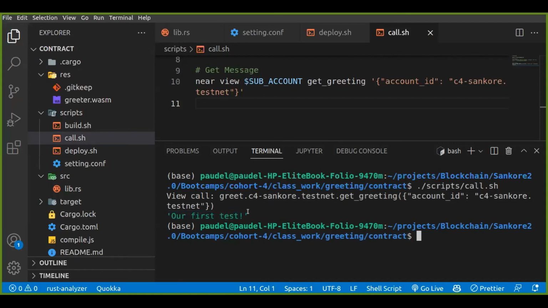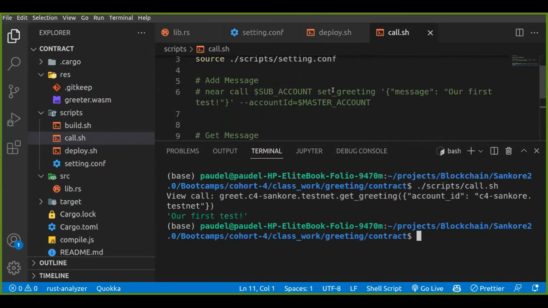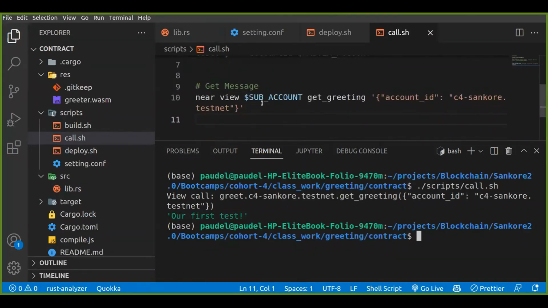This is what we initially stored by performing the command set greeting and passing our first test message to it. So this time around, we are trying to retrieve it, and it is exactly what has been returned to us. So all this is happening on blockchain.